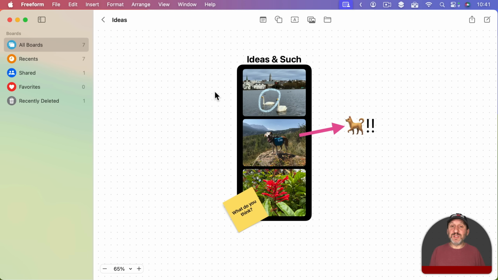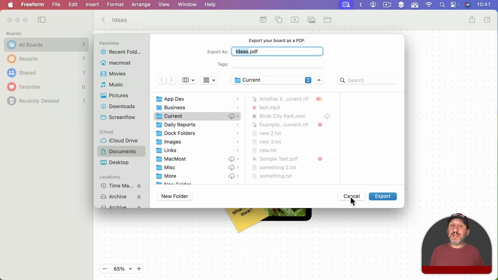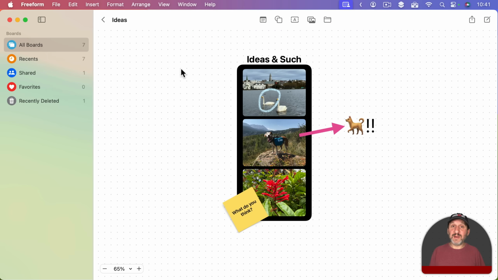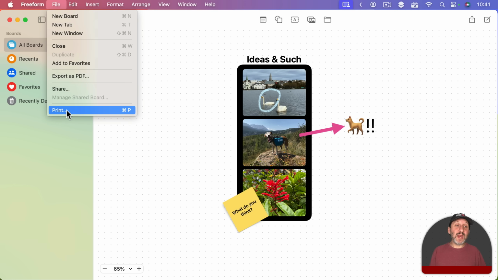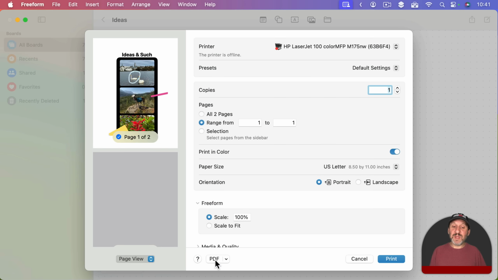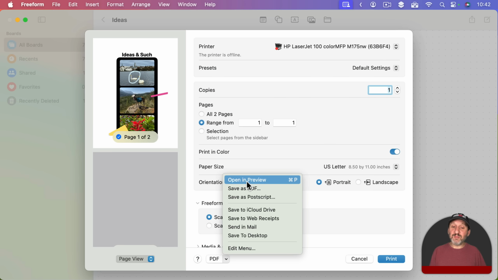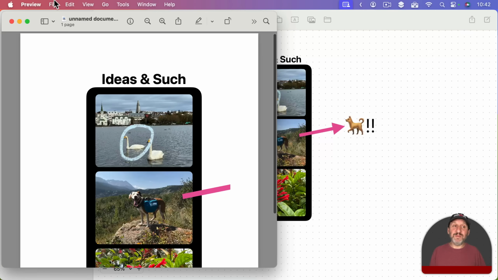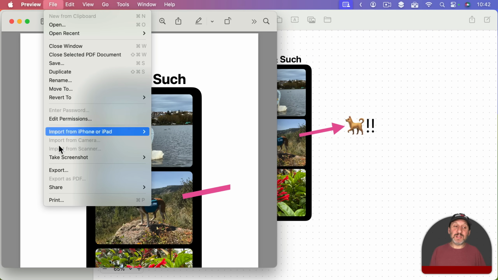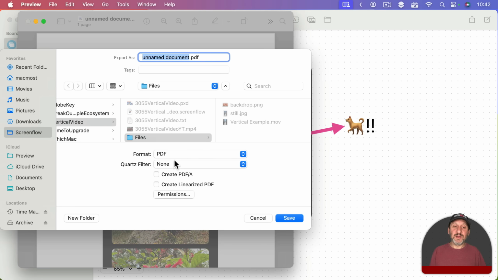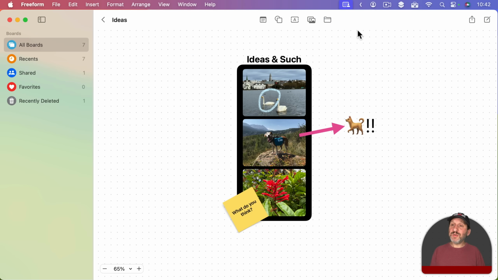Now, it may be enough that you just have this for yourself. You're using it for notes, you're using it for ideas, but if you do want to share it with somebody, you have several options. The simplest one is simply to go to File, Export as PDF, and you could export as a PDF, and things like links will work inside of a PDF. So you can use this to create interesting little PDF documents. I'm often asked how you can export it as an image. Well, you can actually go to Print, and then you've got PDF here. You can also go to Open in Preview, and once it's in Preview, you can export it as an image if you like.